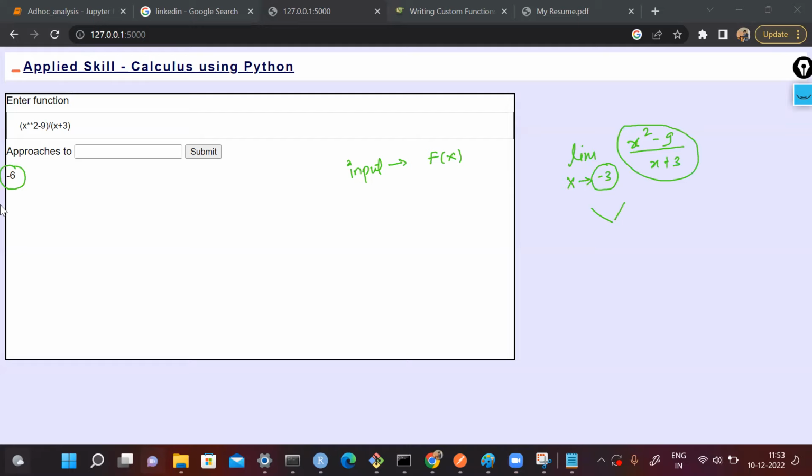Okay, so let's start building it. Let me clear one thing. This is not a complete web design course, so just forgive me if you are looking at my UI and all. I'm trying to make end-to-end projects so that you can understand how you can build any web-based application using Flask. So in this video I will explain how you can design this UI, that is your front end.